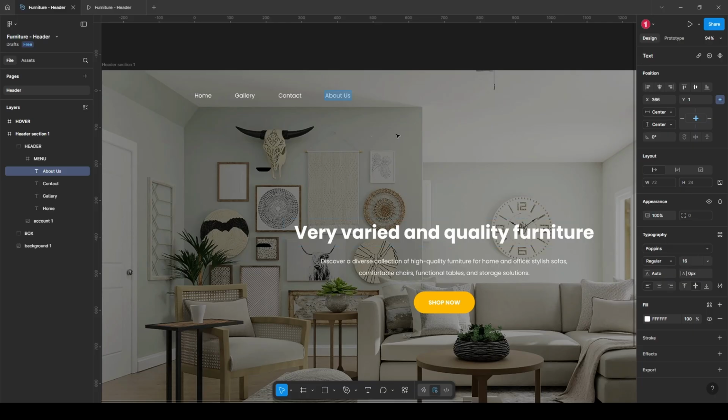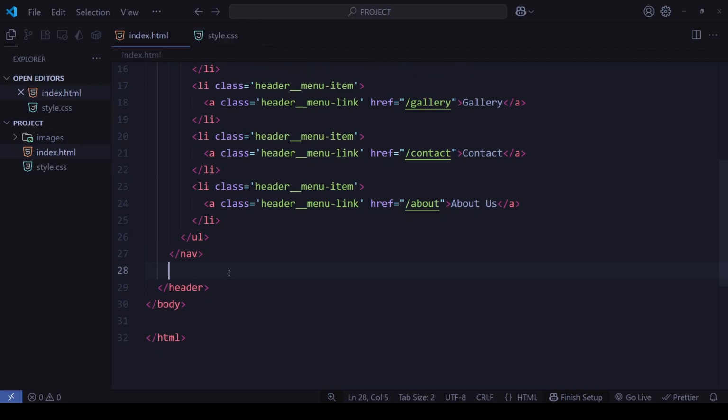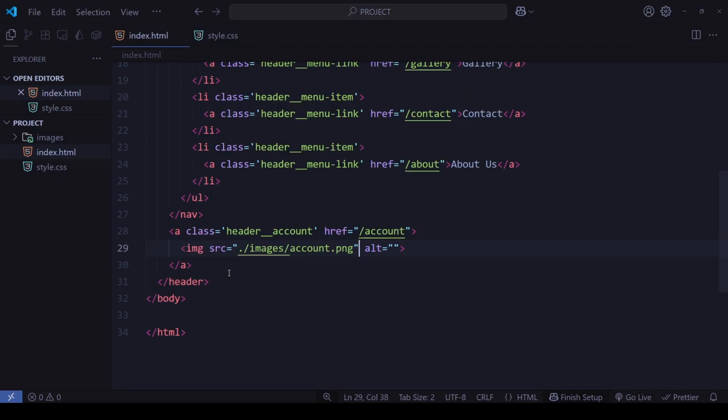Okay, good. After here we have our account icon. This is a link to account page, so I'm going to create a tag. We can open it with browser. As you can see here, we have our menu and account icon.